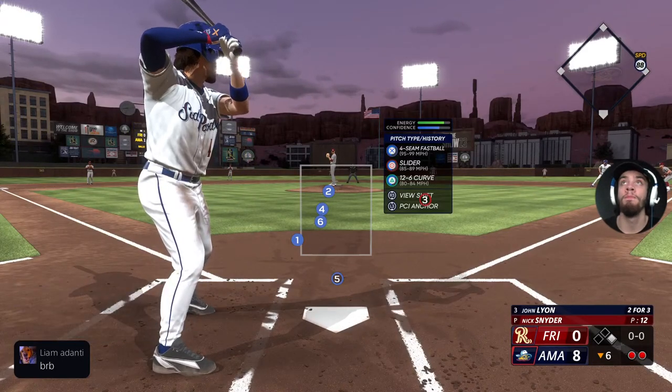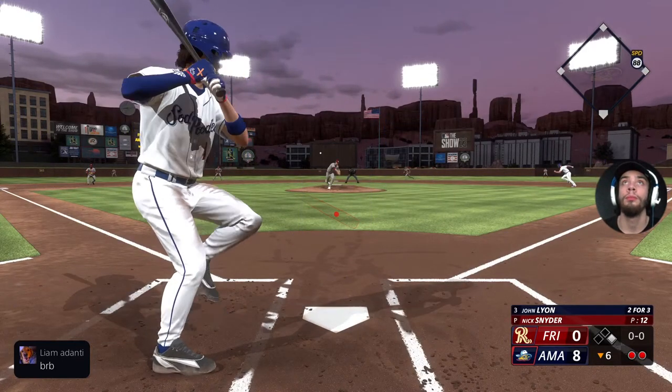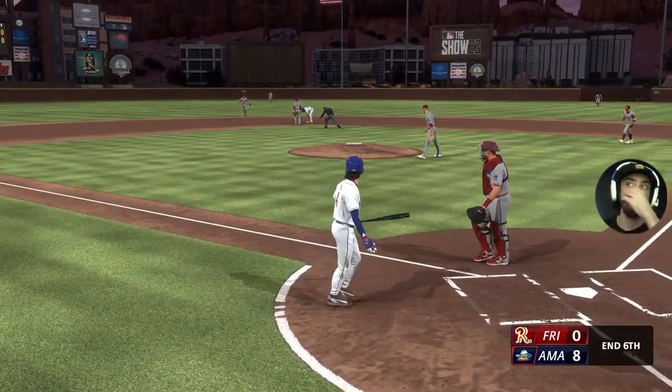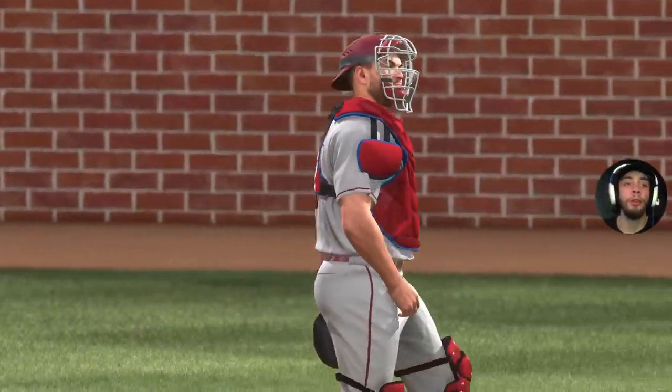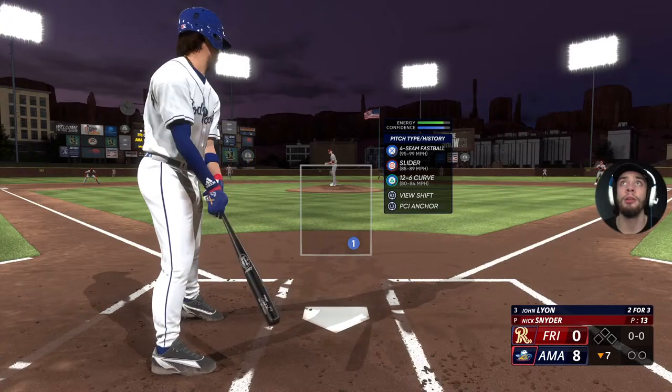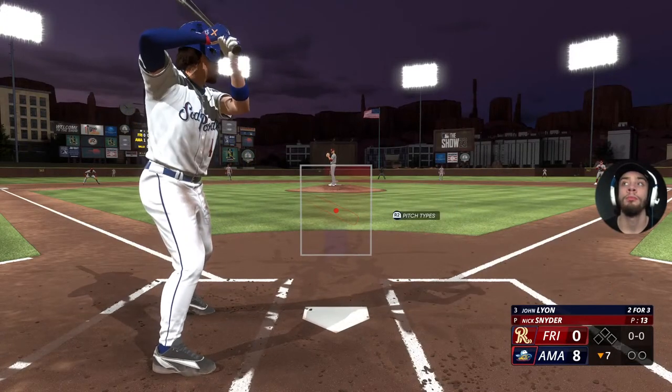Nick Snyder on the bump. Here we go. Runner's gonna steal. He's out. We're gonna have to wait until the next inning. Leading off the bottom of the seventh now. It's still 8-0. Nick Snyder still on the bump.